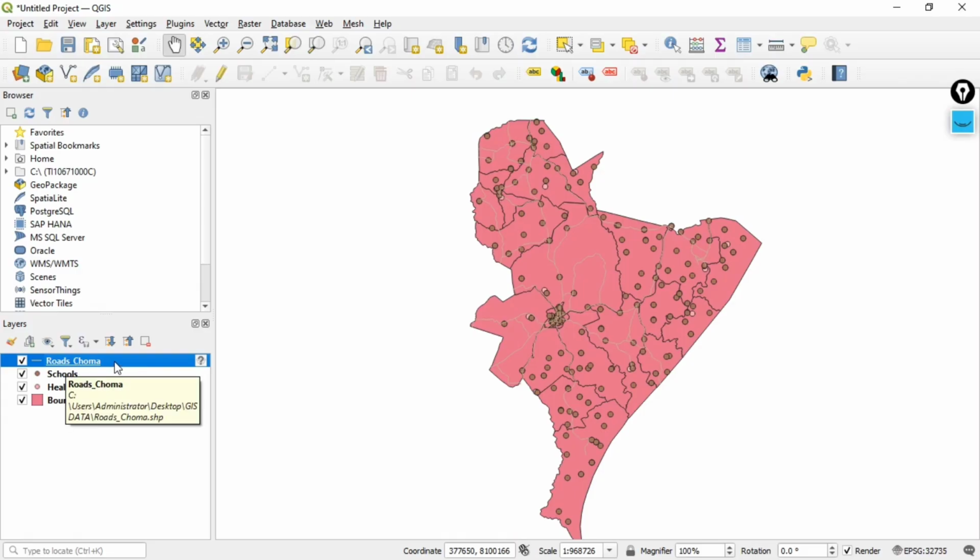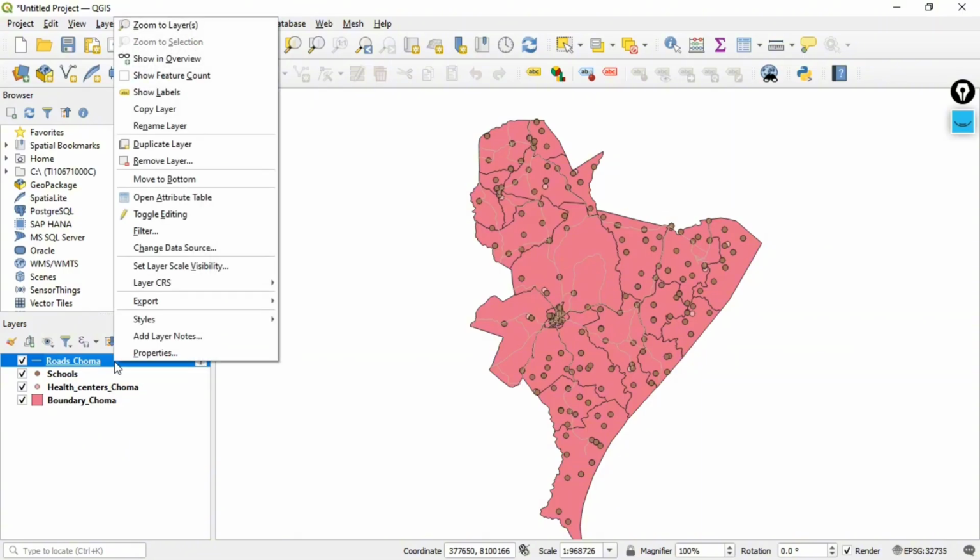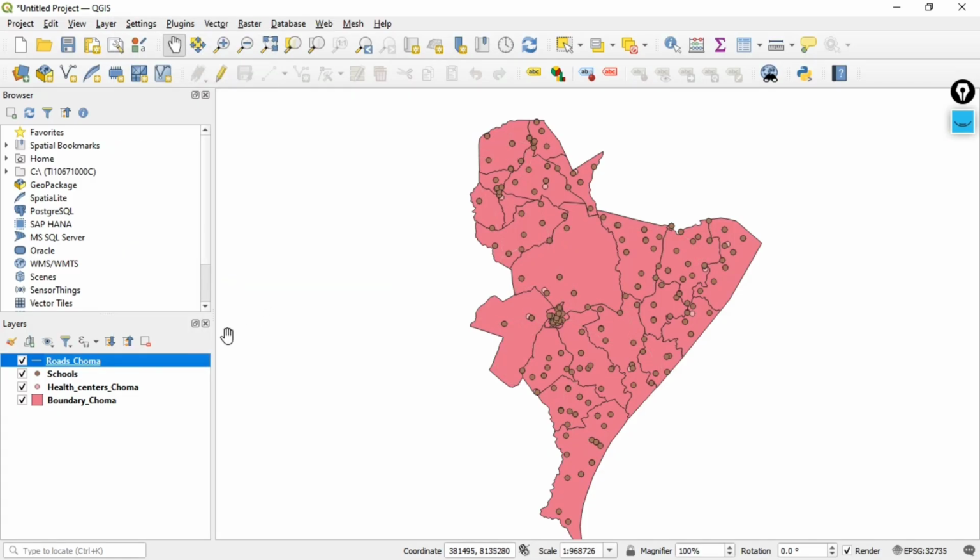Select that one, then we right click. Let's use the layer CRS option, this one. Let's try to set our CRS to this. The roads are no longer showing on the map because the CRS is different from the one on the bottom right corner of this project here.